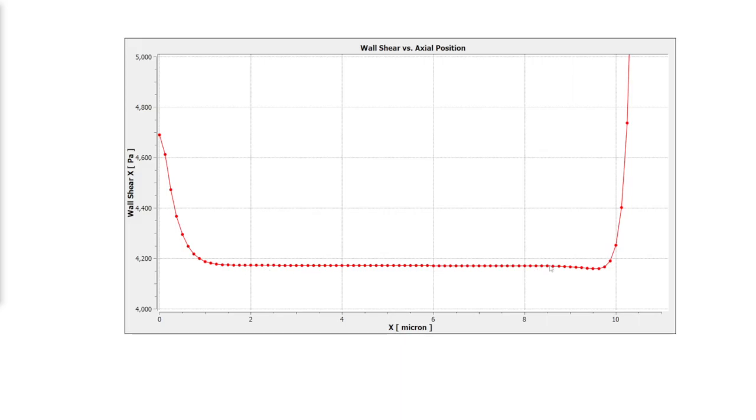But if we come in here to our average values, we can see that this is usually pretty well predicted shear values here. So that can aid in analysis for particle dynamics within these cavities. And yeah, so that's useful data, and there is far more useful data within post-processing as well.